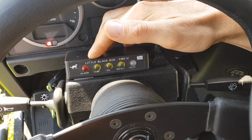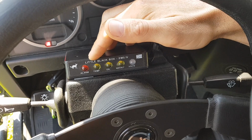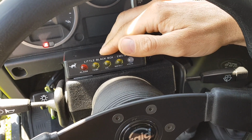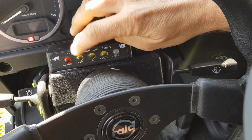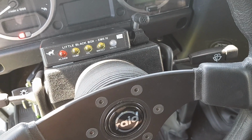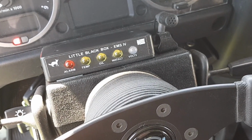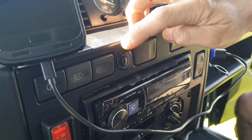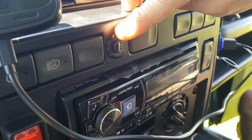Thank you, Graham Bell. In one of Graham Bell from A2A's books, that was one of his highly recommended pieces of kit. That thing just gives you a live readout of what's going on underneath the bonnet and alarms when anything's not right. Here is the LED indicator for our auxiliary tank.